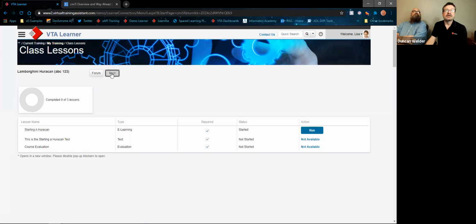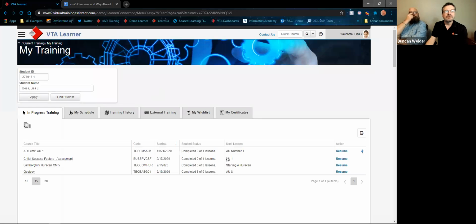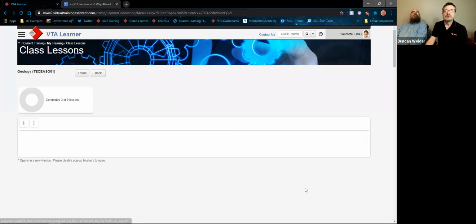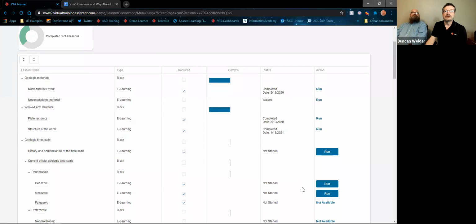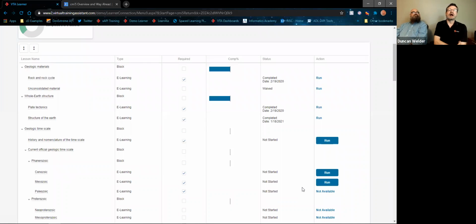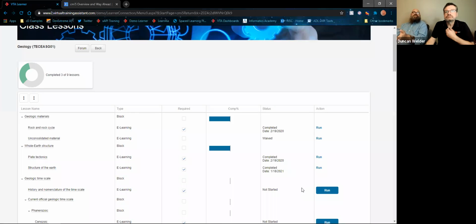Back to the LMS and back to my lesson plan, or in progress training. And the last thing we'll show is what we kind of showed in the presentation earlier, is the blocks. And this is the geologic course. It's kind of a fake course, so I can't really run anything in here, but this is a sample structure from the ADL website, where we've got some samples of how you build a course structure. So you could download this, and if it's a CMI5 conformant LMS, you can import it.